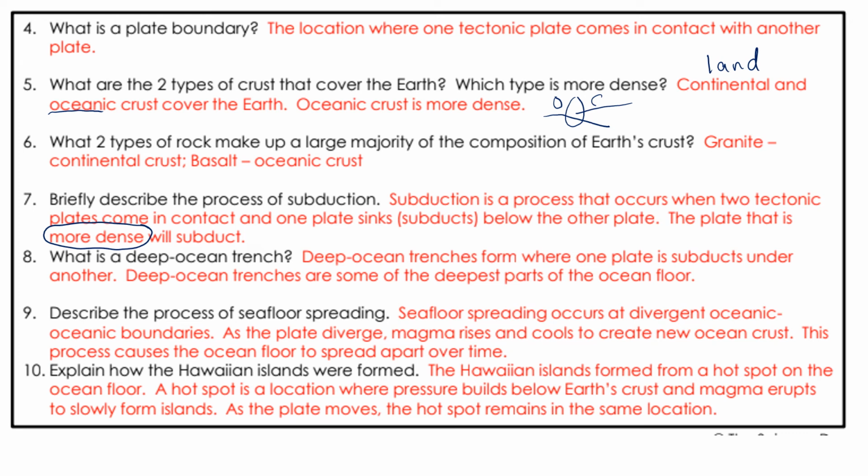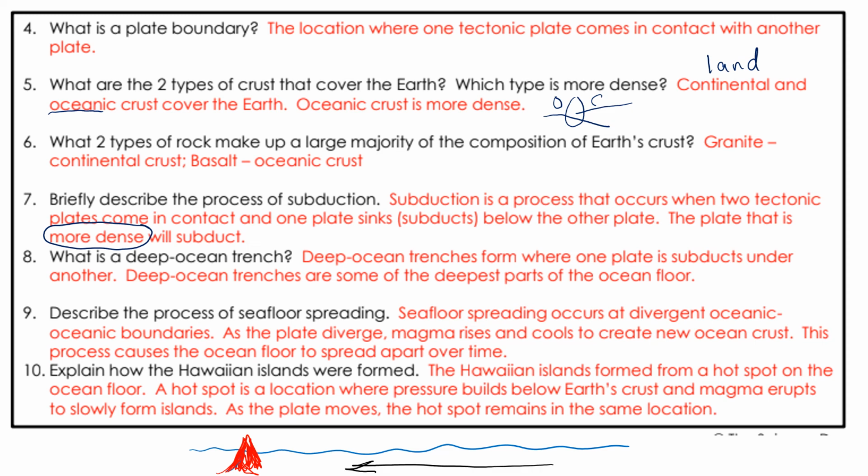The Hawaiian Islands, how are they formed? I'm going to draw a picture, so prepare yourselves. With the Hawaiian Islands, I'm going to have a hot spot where magma comes up in the ocean. Let me draw some water. Okay, this is my water. And so the magma comes up, and it creates a volcano here. And then the land is moving along this way.